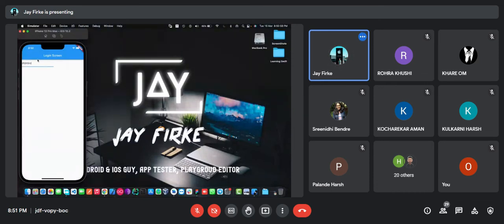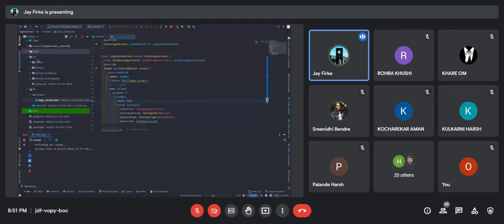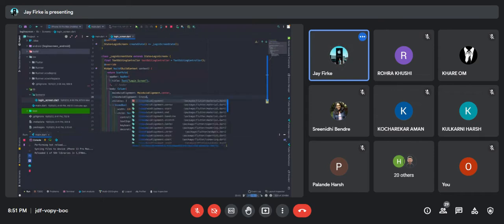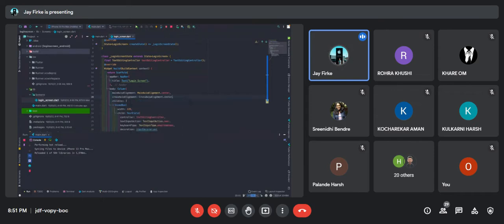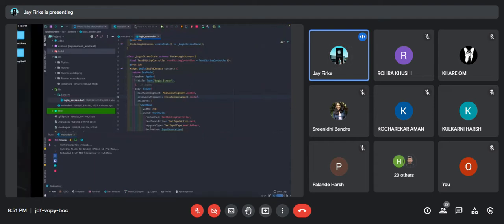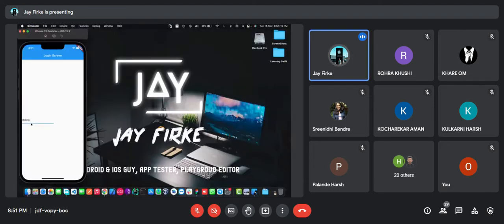I'm writing there. We are aligning it into the center. So main axis alignment center, and cross axis alignment center. So it is in the center now.